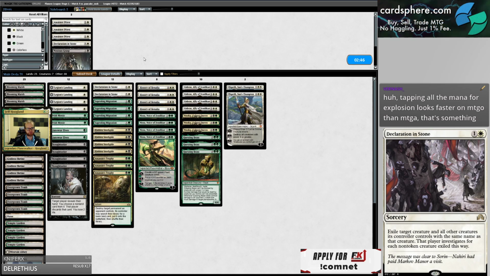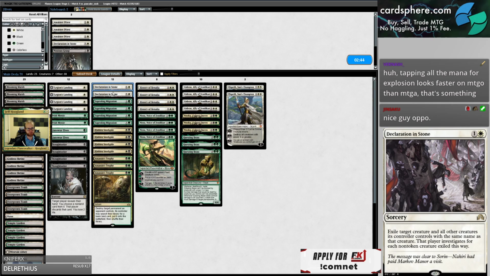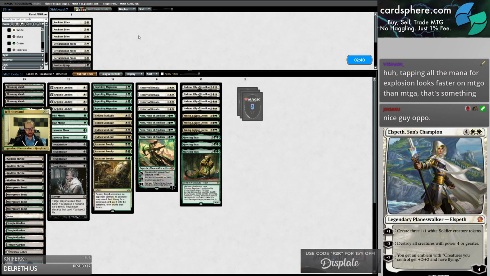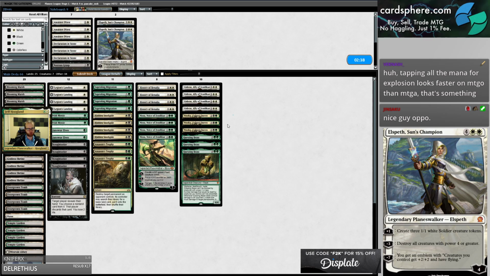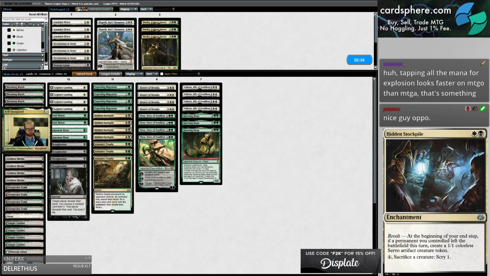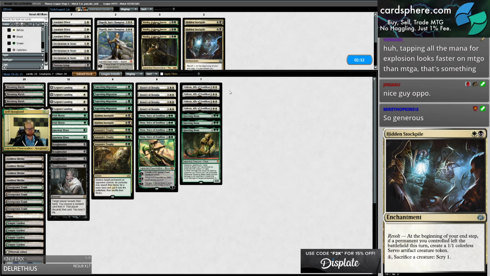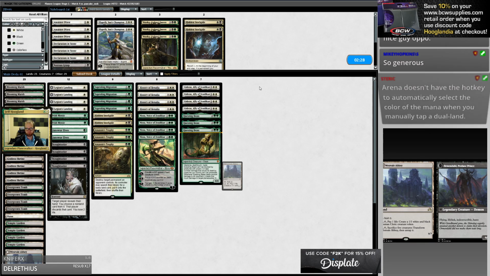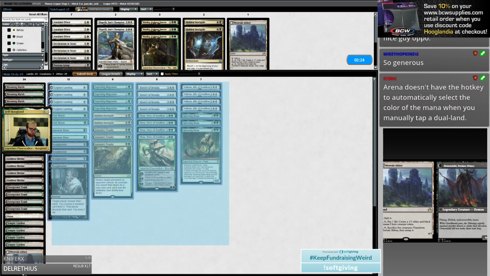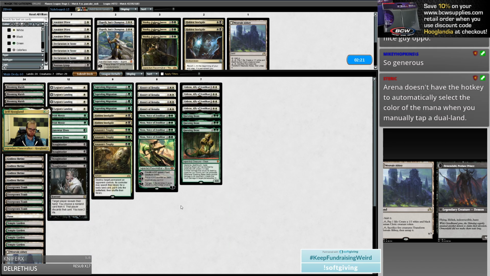Alright, so those are the easy ins. These are the easy outs. Looking at curve considerations, it's probably Vraska out. I'm not sure I'm a Westvale Abbey. I'm dragging my curve down. I probably don't really want to be activating that land anyways. Let's give this a go.